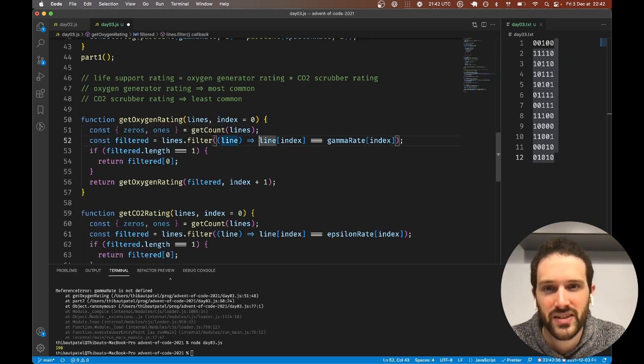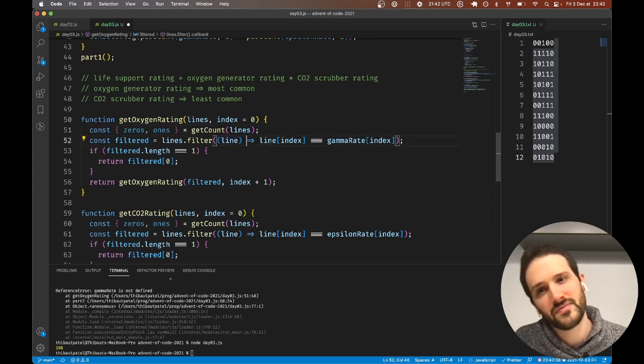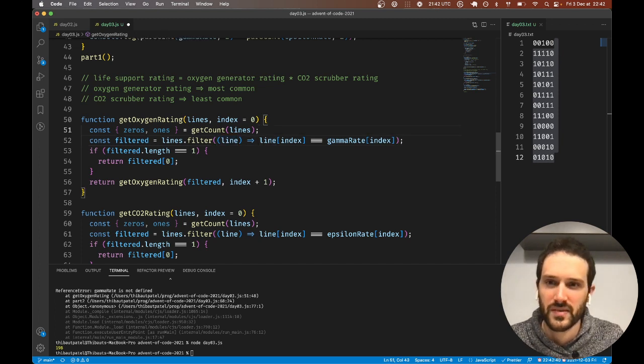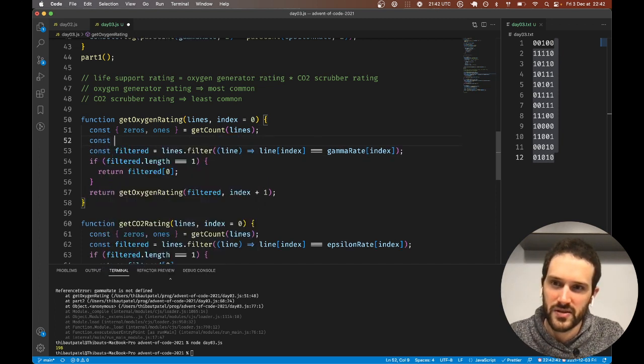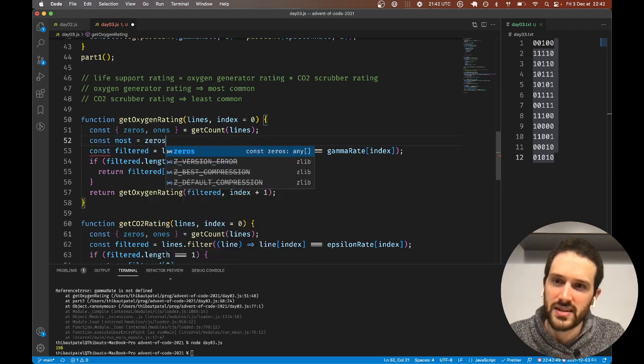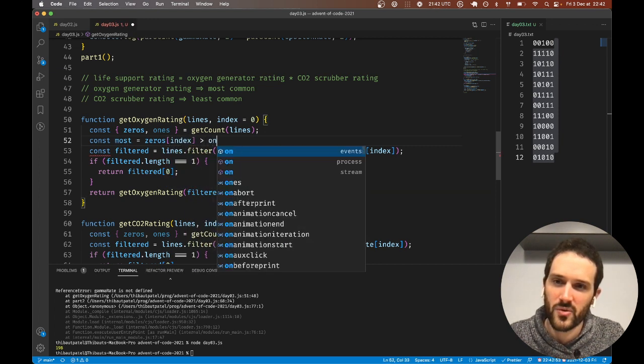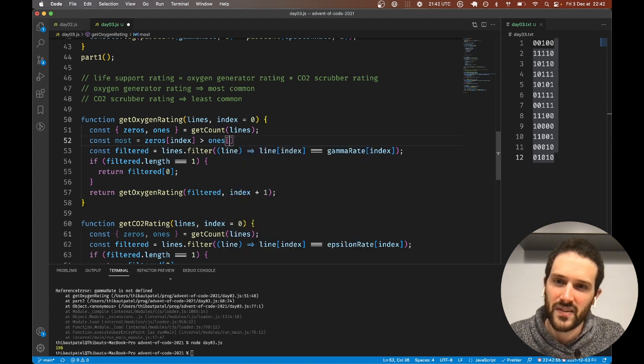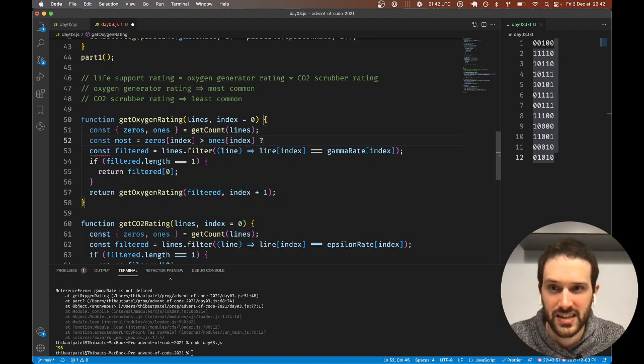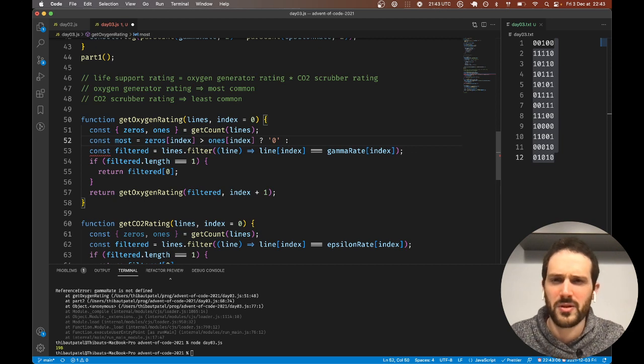Instead, we want to say, okay, if zeros of index is more than ones of index, in that case, we return 0. Otherwise, oh, this is going to be a bit messy.